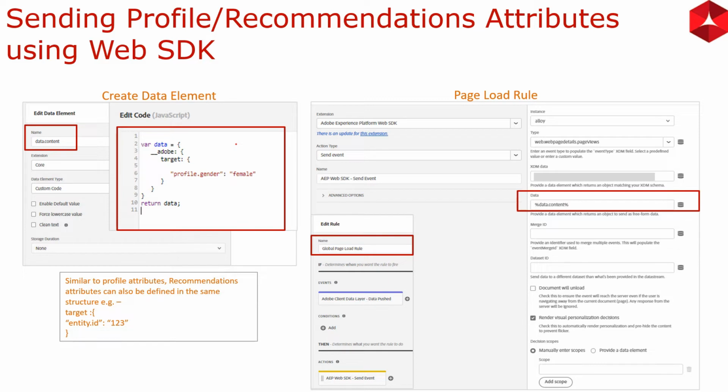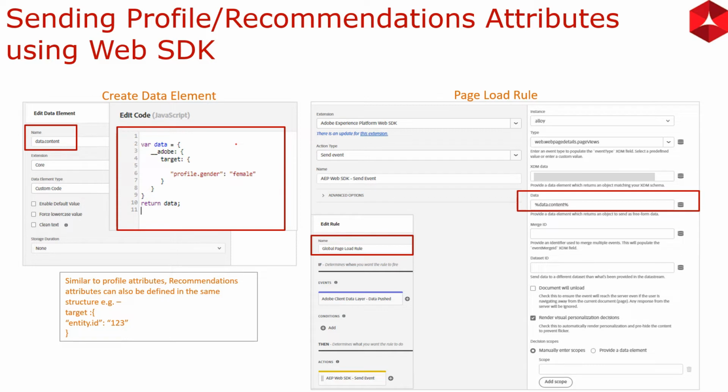You can separate these multiple attributes by commas. But very importantly, the first thing that you have to do in the Launch Web SDK is create a data element with the name data.content and then define the custom code just as shown on the screen here. Everything remains the same. The attributes are specific to your use cases, and you can define the different attributes separated by commas.